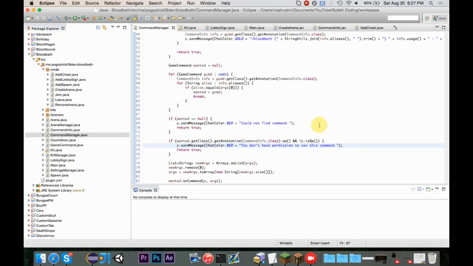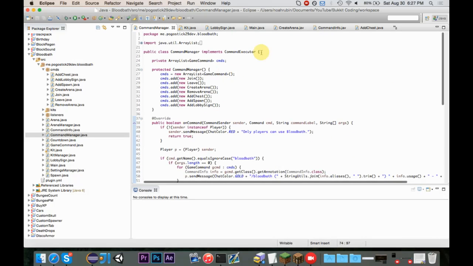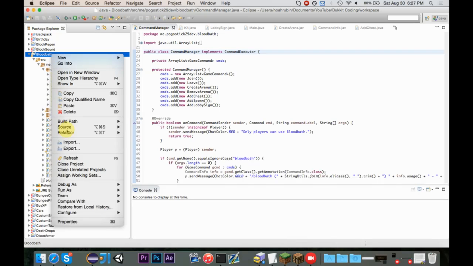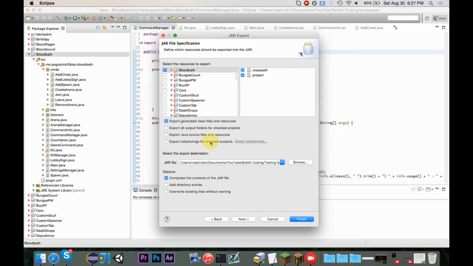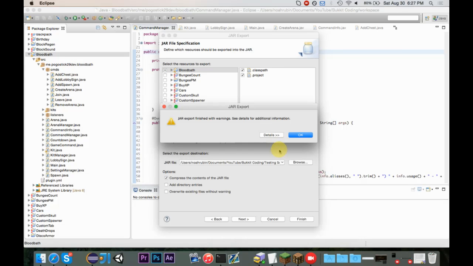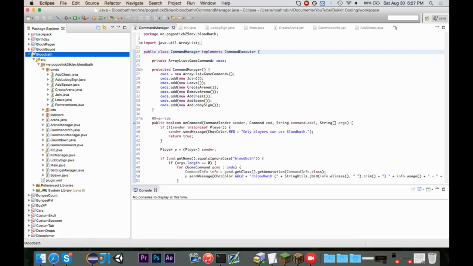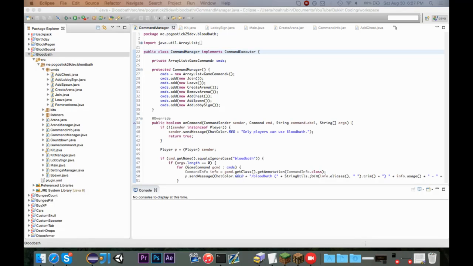Okay, so it looks like what we're going to do is we have a second server that's running. So I'm going to go ahead and send the plugin over there with the new feature that we just wrote, and we're going to see if we can get this to work out. Alright, so please stand by.